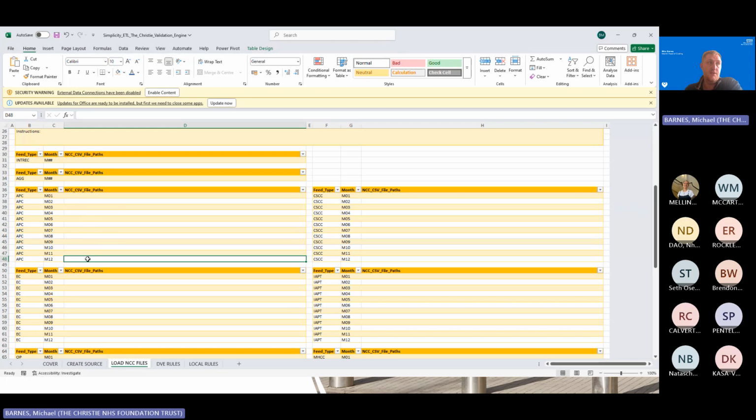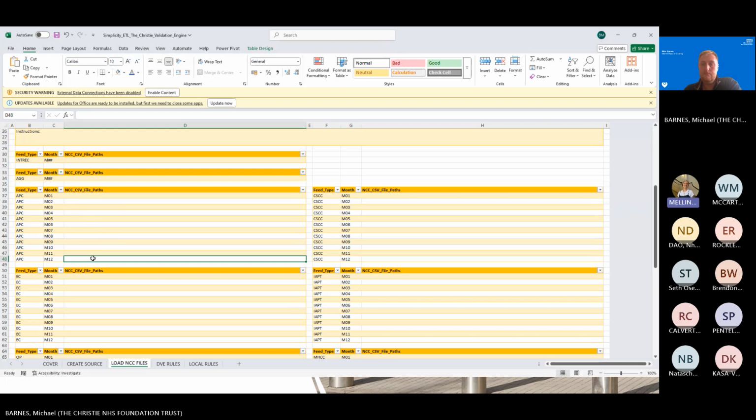The only caveat being is that you need sufficient permissions on your SQL environment to be able to run bulk insert statements. I know that there are a handful of trusts that I've spoken to that they are not, despite the fact they own that server in that team, they've not been trusted enough to have that level of permissions, but you can request it and it will then run.